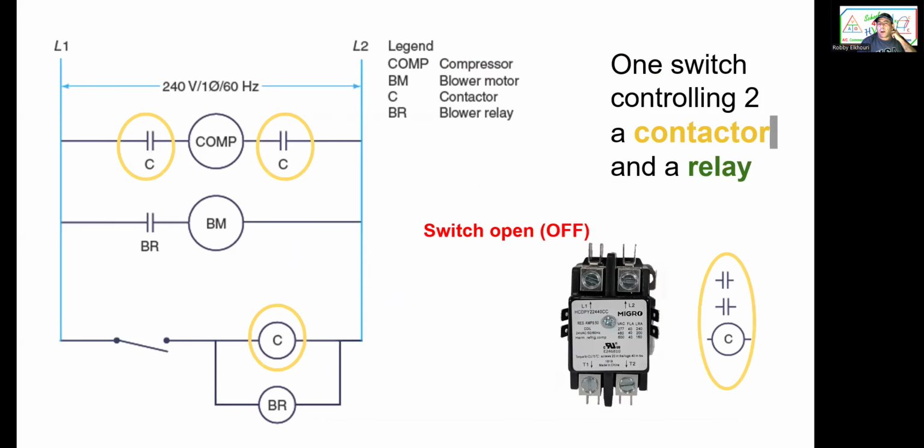Okay, let's move on. Now we have a contactor. So in here, this is a simple diagram. At the bottom it's now split. The coil is at the bottom, but the contacts are on top.